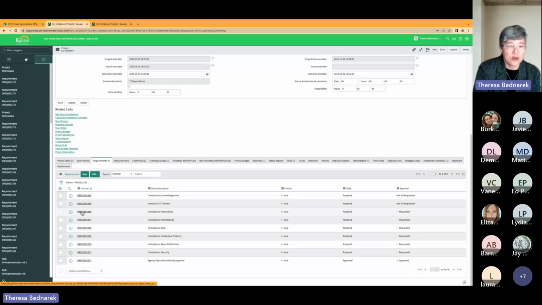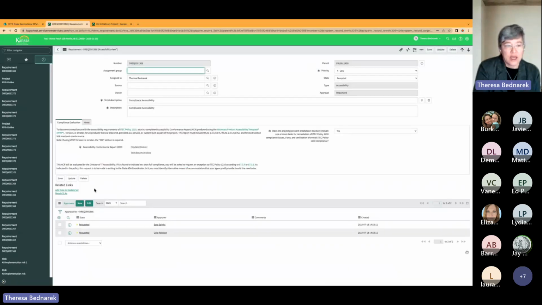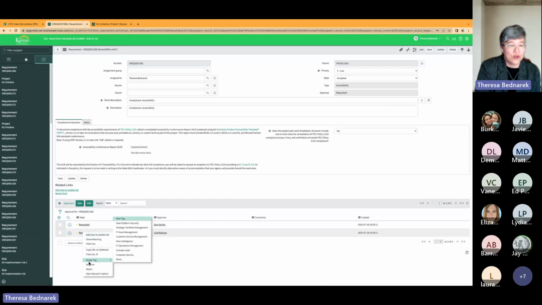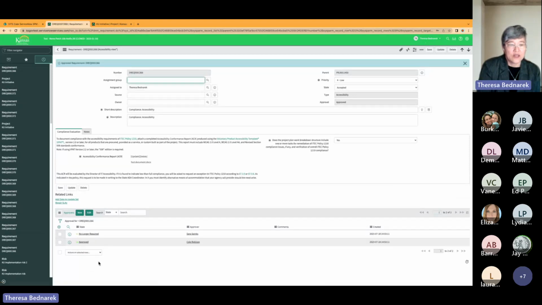So what they will do is come into your project record, and on this approvers tab, we now have the approvers listed from KITO that will be reviewing. I have admin privileges, so I'm kind of cheating here. So we're going to say that Cole is going to review all of your compliance requirements. If there's no questions from the KITO office, they're going to approve each of these. And once that's done, any other people who are listed do not need to approve.